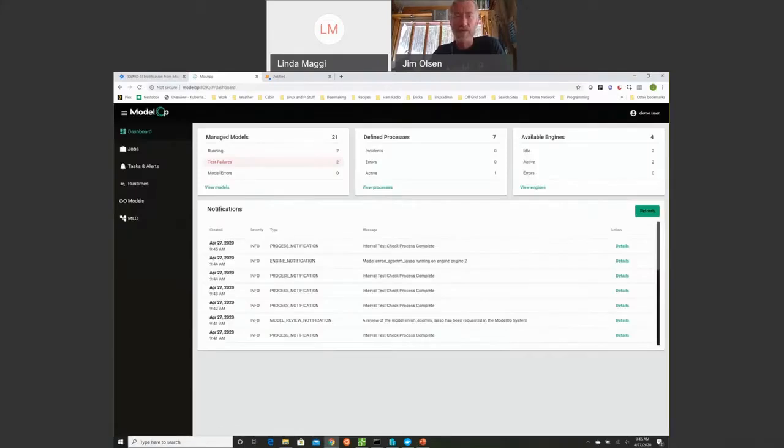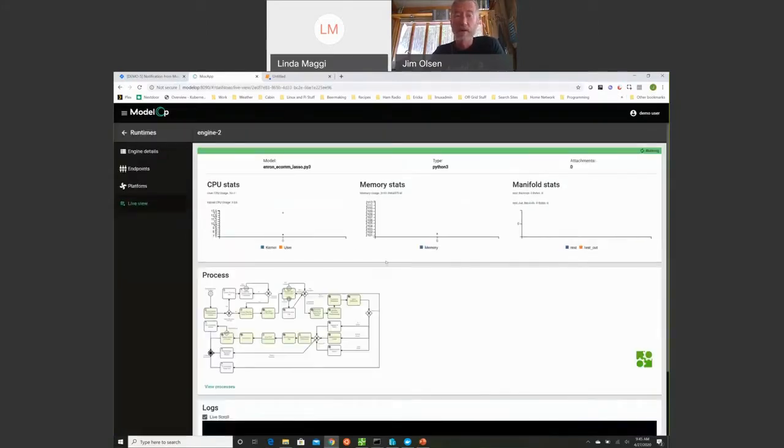We'll see that actually we received a new engine notification that basically a model has started to run on an engine. So I want to go out and actually say, hey, what's that doing to my system? So I can go out there, I can see the impact on the overall system and what is going on. I can see how much memory it's hitting. Now this one's tied to a RESTful endpoint, so right now it's not processing any records, but if we were to hit it with that, we would get that.